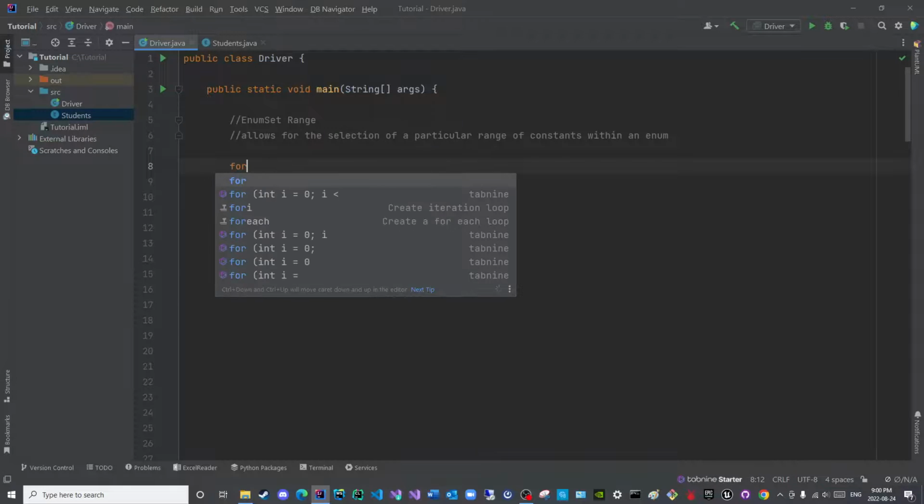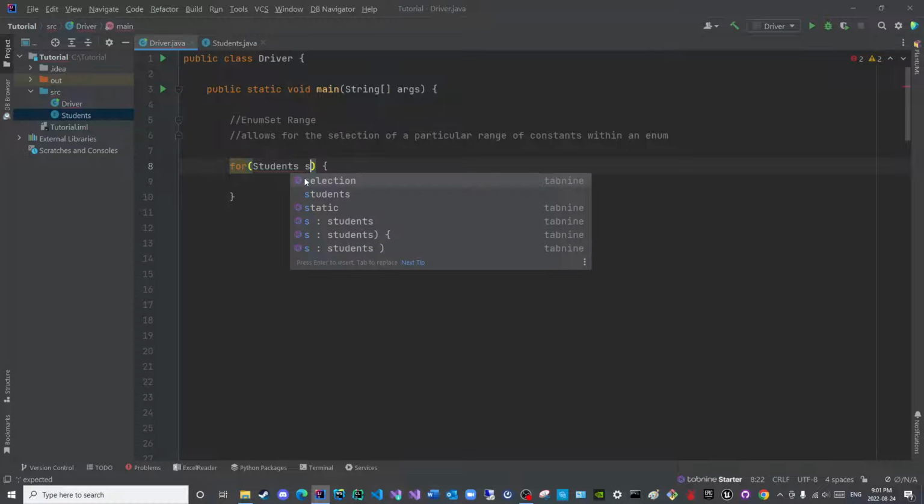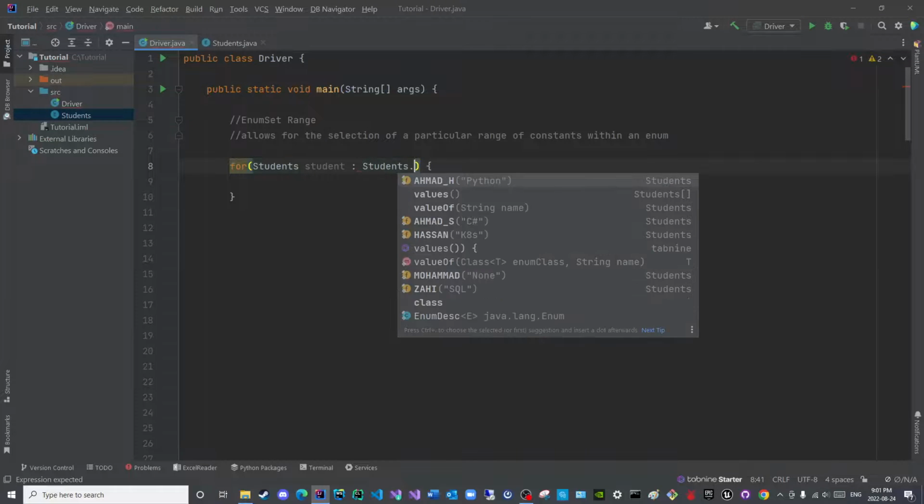So if we prepare a for loop like so, because we have to iterate through it, and we specify the iterator or the counter with data type Students, and I will call it student, and then it will be Students.values, and it returns an array of Students.